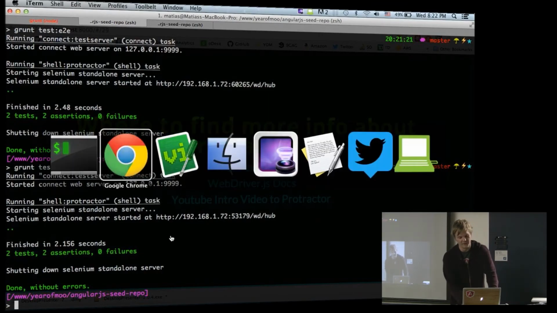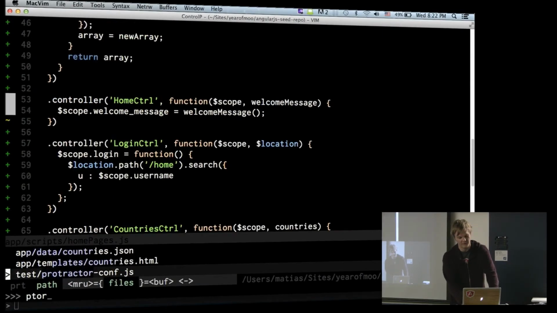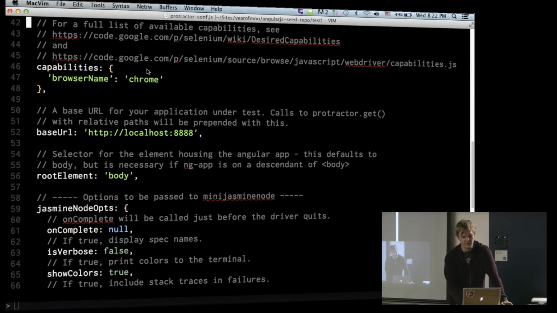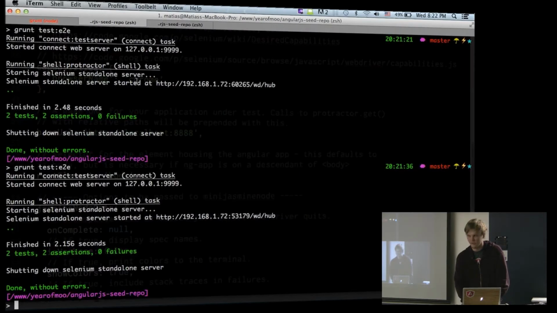So if we look in the actual test file for Protractor, you can see here we have capabilities that we can pass in other browsers. Put Firefox and Phantom.js and so on. Now, typically for your development flow, you would have just Chrome, but then when you want to actually test your entire application, you put all the other browsers you want. And the way that WebDriver works is it has a URL that if you were to connect with your iPhone, you could test it. So let me show you how to do that with Karma.